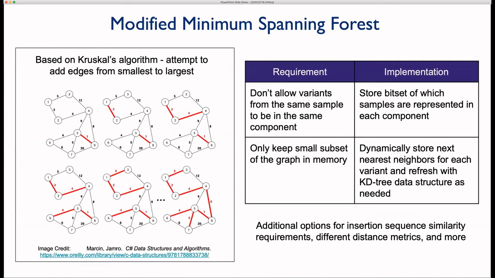And just one slide, there are a number of specialized requirements that we're going to use here. A lot of tools, including Survivor and others, have a tendency, if you have multiple variants in one sample, to just merge them together on the fly. Sometimes this is useful, but we find sometimes this can confuse a lot of the downstream analysis. So we're going to do careful accounting of where the different variants come from. And to keep the memory requirements small and make it very efficient, we're going to be using an advanced data structure called a KD tree to represent these variants in two-dimensional space, so we can query it very, very efficiently to find variants that are compatible with each other. There's a bunch of other improvements as well to make this go fast and efficiently.